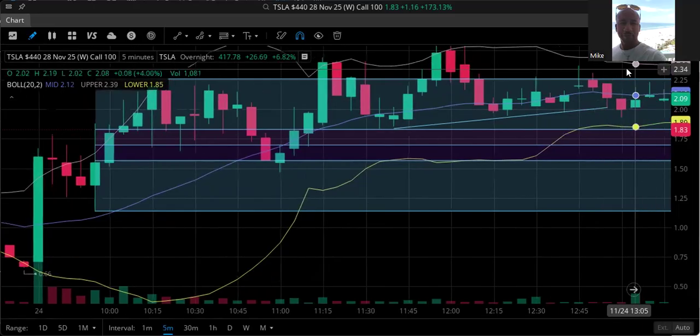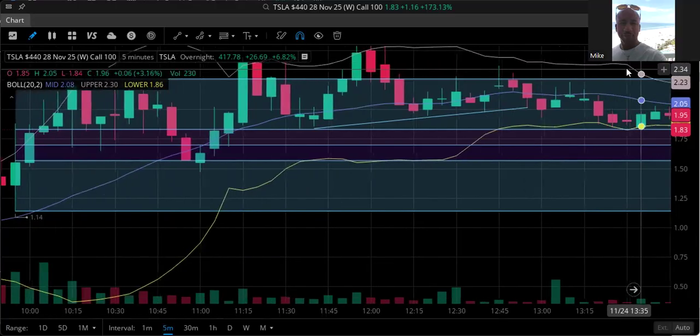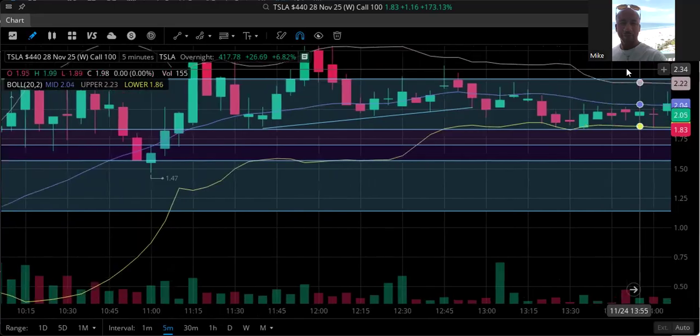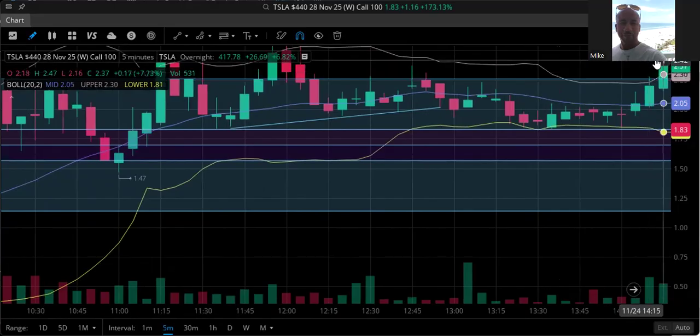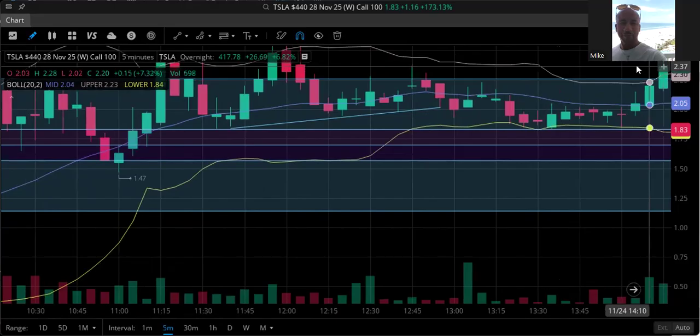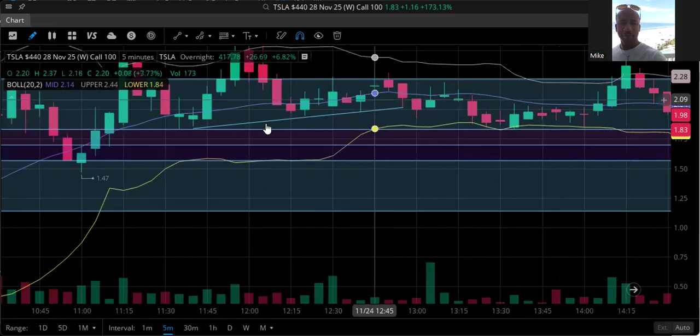But if we follow, it ended up going back up into the money where I ended up stopping out up here in the money. So I think I right here along the trend line. Now this was just me, you know, knowing the stock and doing my trading. I had this trend line going right here.